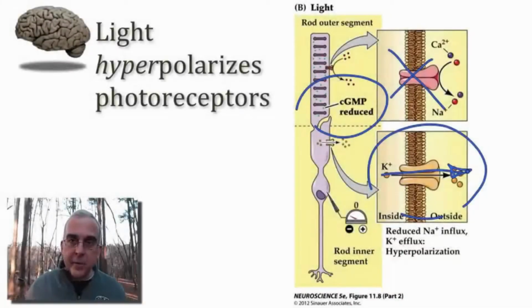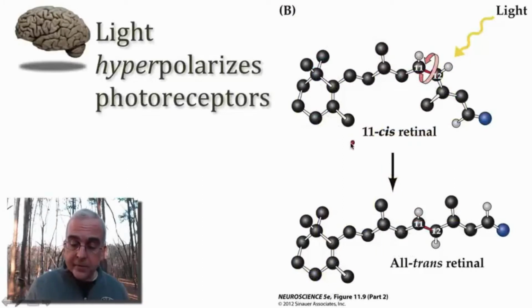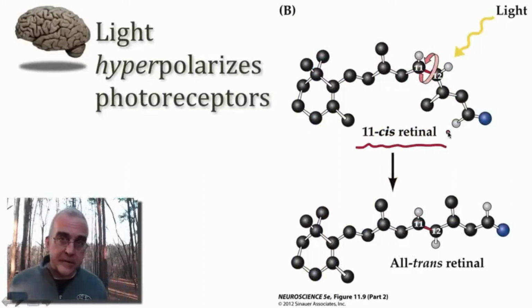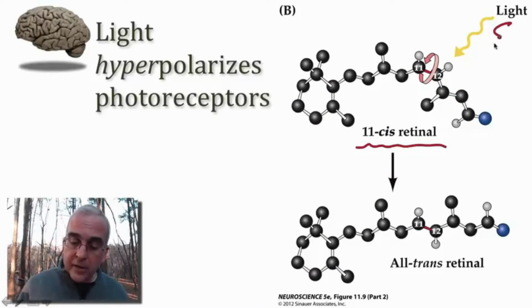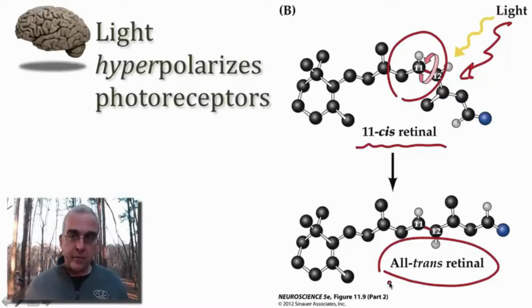Well, let's look now in a little bit more detail at the molecular level as to how this happens. We have our 11-cis retinal that is in the center of the opsin, and when light strikes this molecule, there's a rotational twist between carbon atoms 11 and 12. That converts the 11-cis retinal into an all-trans configuration. So you may remember a bit of organic chemistry there, the difference between a cis and a trans. Well, this conformational shift is what leads to the activation of the metabotropic element of the opsin protein.